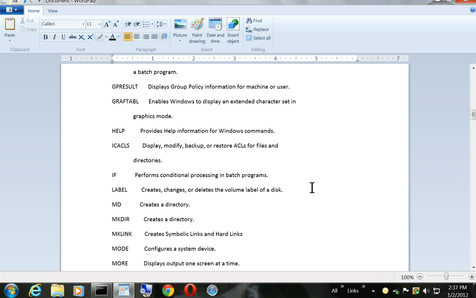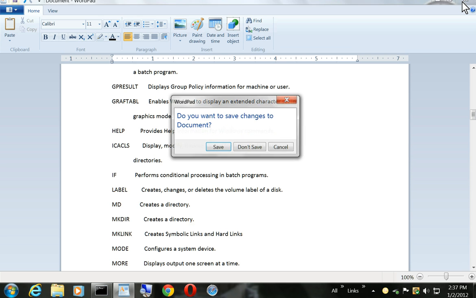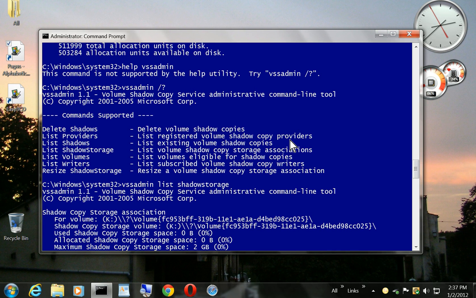So this is just for the first steps to give you an idea what commands are there, which you can find out via help, that some commands aren't in the help menu, which you can find with slash question mark, and how you copy information from the command prompt window. And we'll close this, and then we are more or less done. Some of the other commands we will see later.